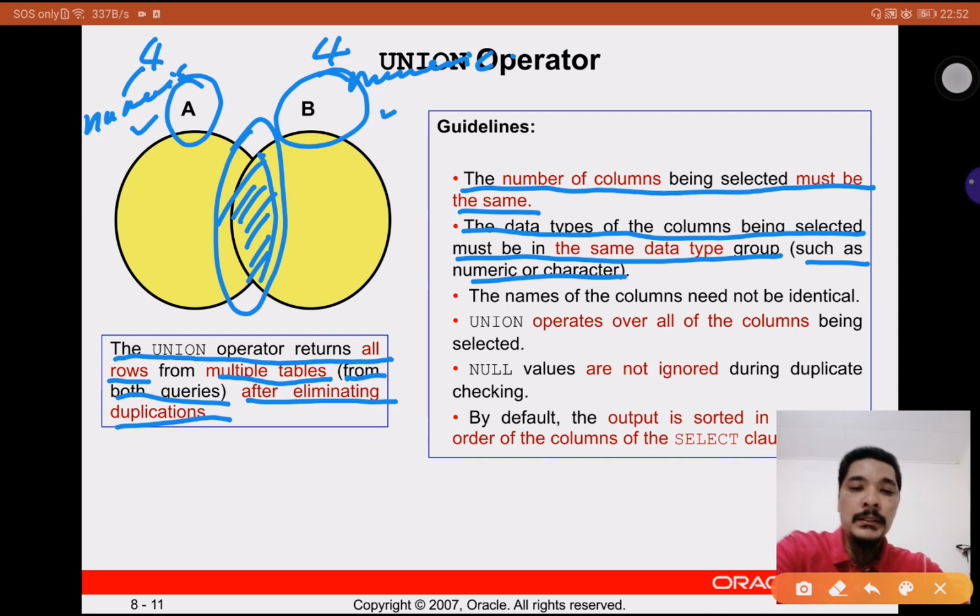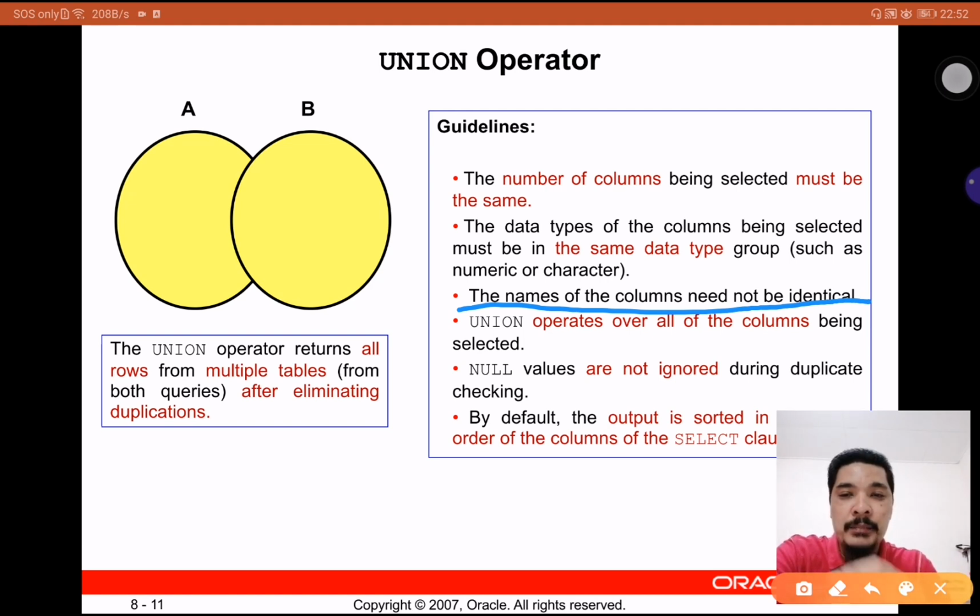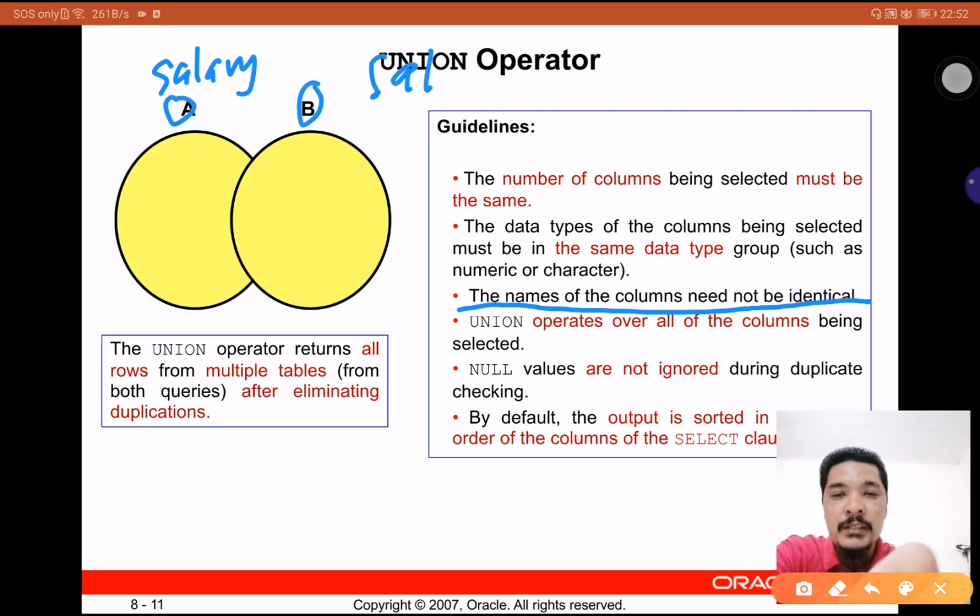The third one is the names of the columns need not be identical. The names don't matter, it's fine if they are not the same. For example, here we have salary, but in B we have sal only.